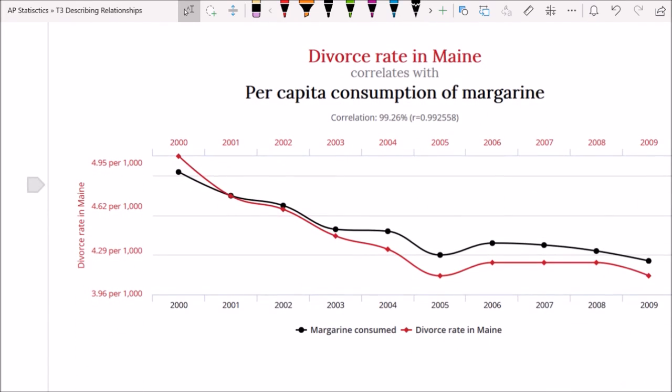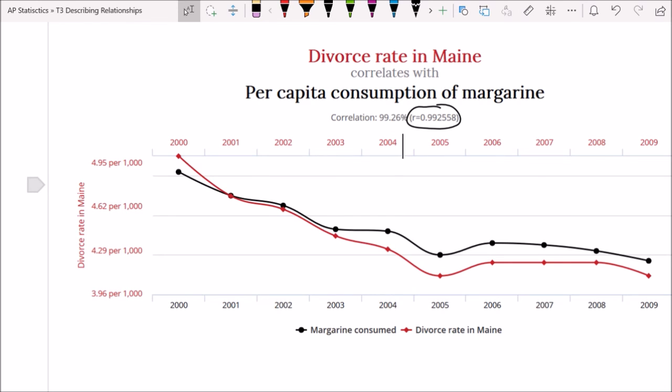Okay, another one's kind of interesting. The divorce rate in Maine correlates with the per capita consumption of margarine. So what is this saying? That when we eat less margarine, there's less divorce? So wait, is margarine causing divorce? Does that mean if we would just get rid of margarine, there'd be no divorce? No, it doesn't say anything like that. This is one of those where it's just possibly a coincidence. Now, could there be more? Sure, but we have no reason to believe that margarine is causing a divorce rate. What's bizarre, look how high that correlation coefficient is. That's crazy, 0.99. Oh my goodness, that is a strong one.